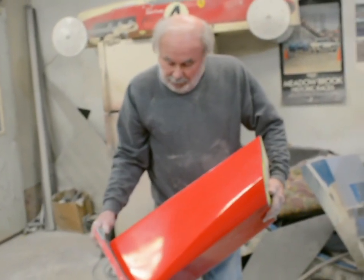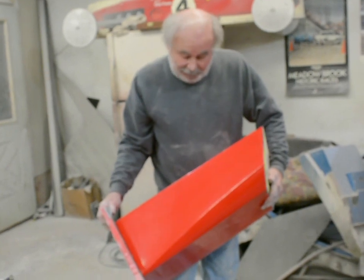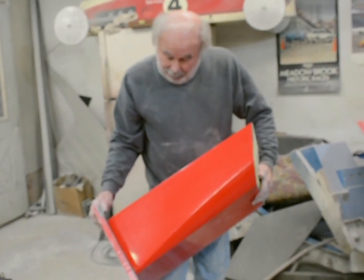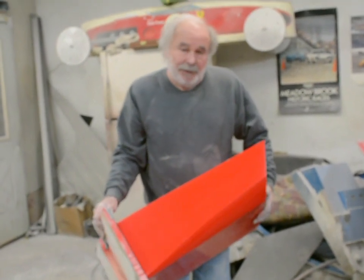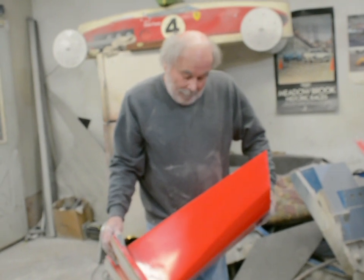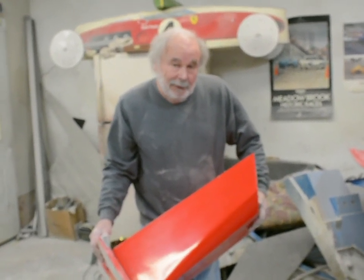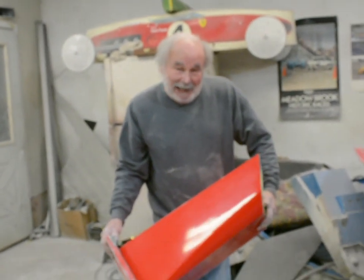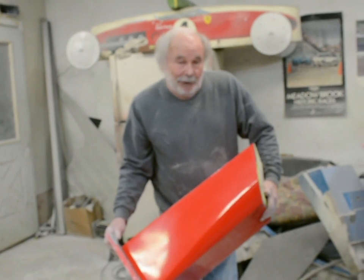What is this? What are we looking at here? This is one of the molds for the ductwork that goes inside the door. Okay. Most molds are female molds, but because I wanted this to be smooth on the inside, it's actually a male mold. There are male and female molds? Yeah. The glass is laid up on the outside of this one so that the inside is smooth.